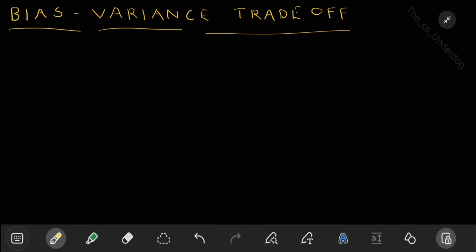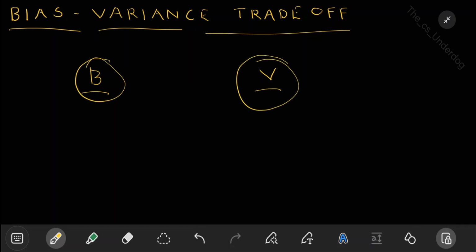Bias-Variance Trade-Off. Bias-Variance Trade-Off refers to the balance between two types of errors that a model can have. The two types of errors are bias error and variance error. So whatever types of errors you had seen till this point, let us take sum of squared error or something, that in effect is composed of bias error and variance error. Let us understand what these two types of errors are and how they originate.